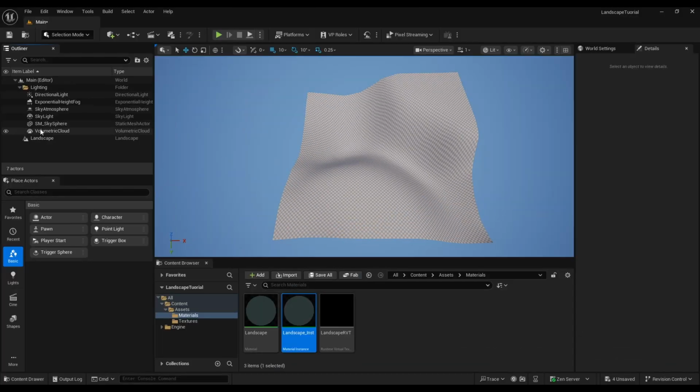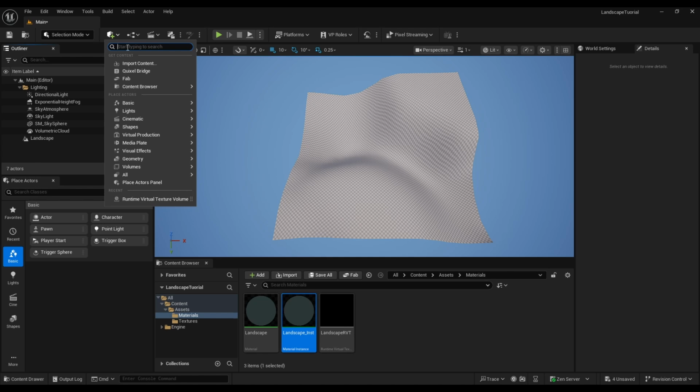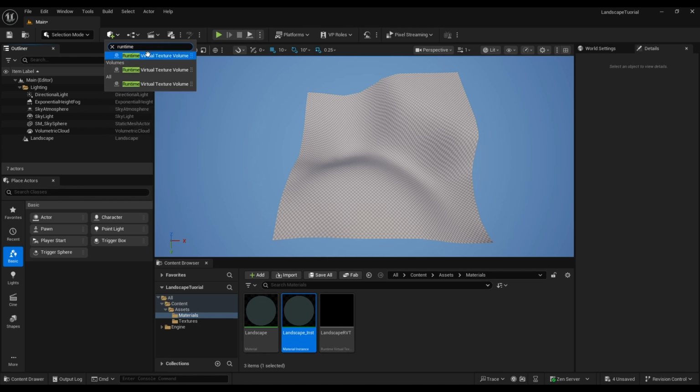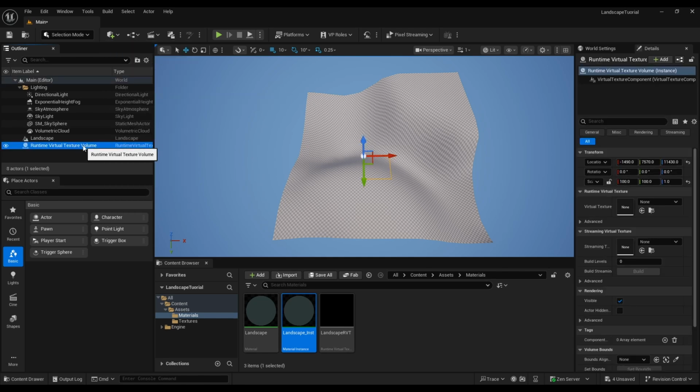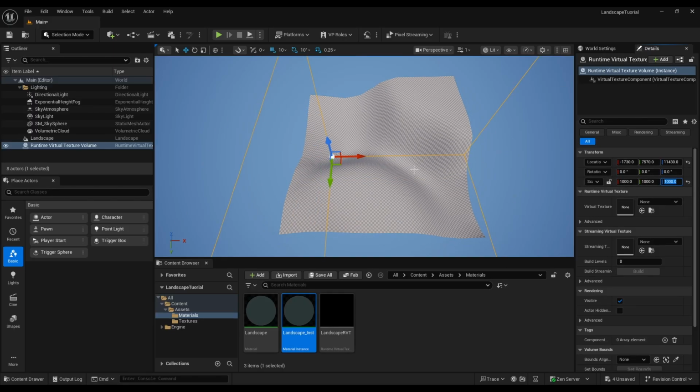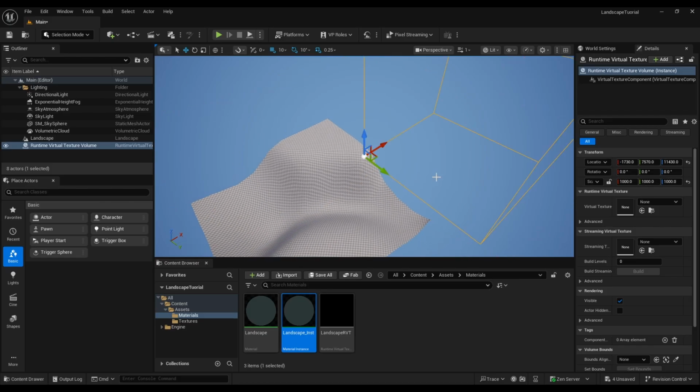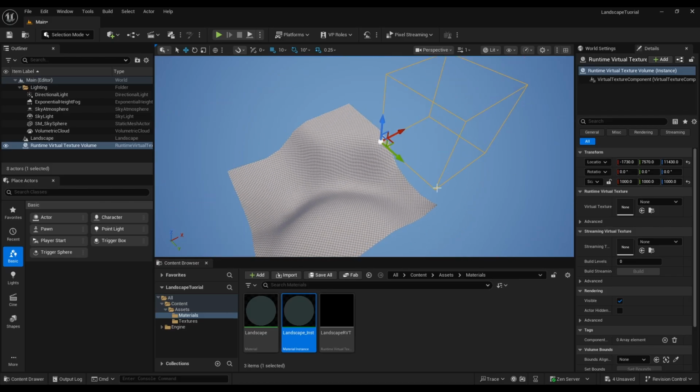To use the virtual texture, we need to create an RVT volume. Let's search and add that. We have the bounds for the volume, and we have to make sure that the landscape fits inside the volume.